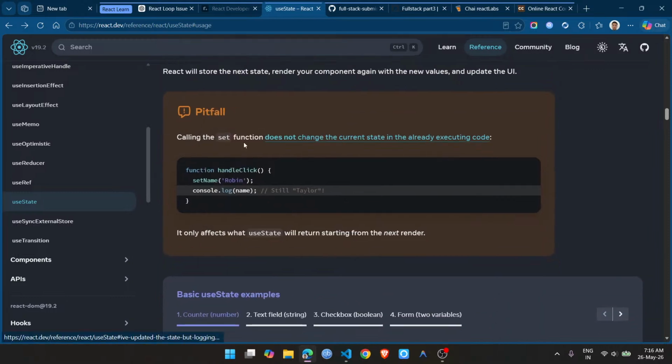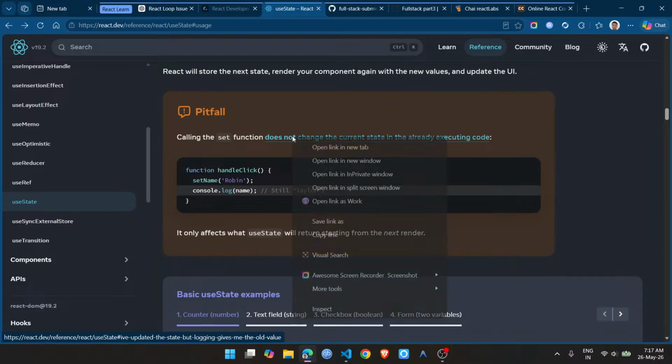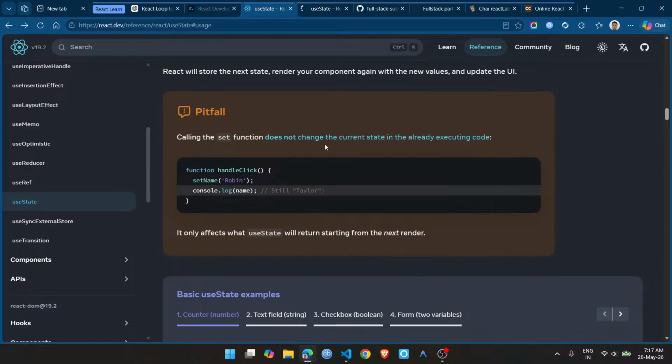Okay, pitfall. Calling the set function does not change the current state in the already executing code. Finally, console log name still shows Taylor. It only affects what useState will return starting from the next render.